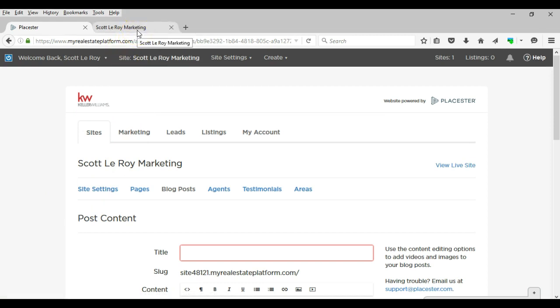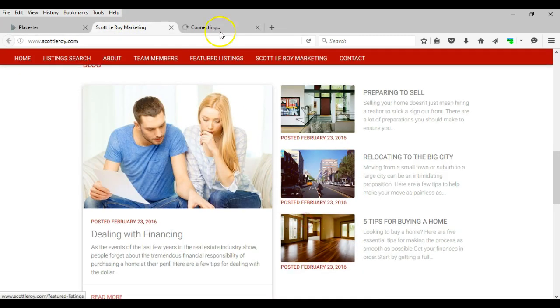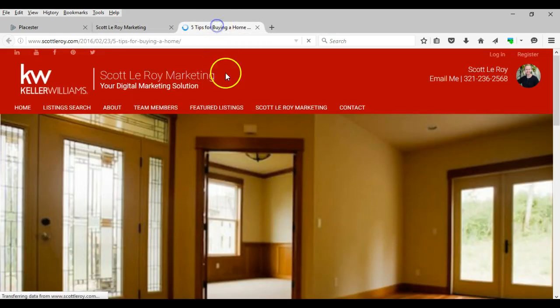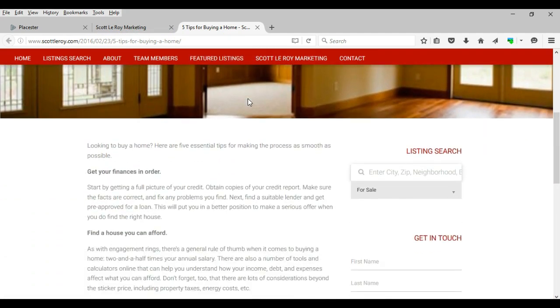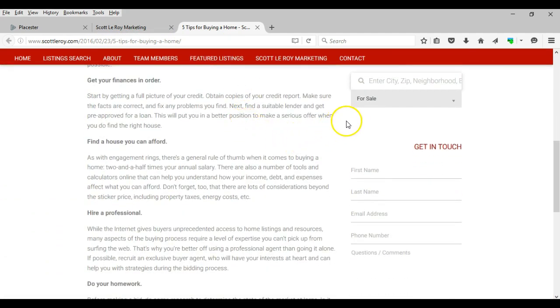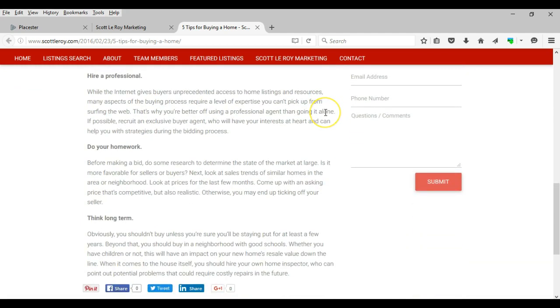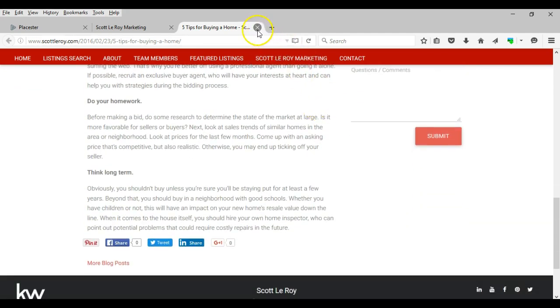All right, let me do something real quick. Let me open this up so you can get an idea of what this would look like. If I come back over here, here's when it was posted. Here's the slug URL. If you scroll down, there's the featured image. Here's our blog right over here. Here's how they can get in touch with us. I just want to give you an idea as to what this will actually look like.